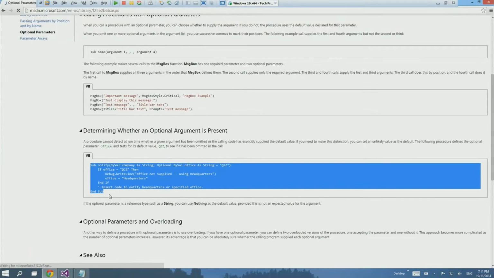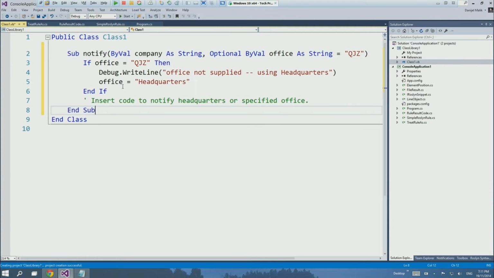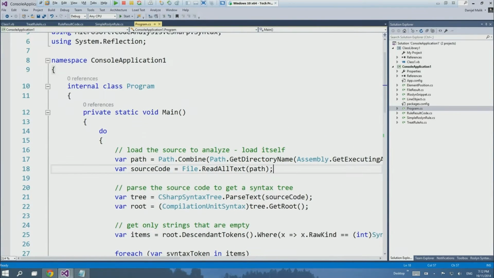Okay, so I'll copy that snippet and put it in here. I'll change a few things. I'll remove the values here, and if I change that, that's fine, right? Okay, now let's modify the code. I'll go back to my program, and first of all, I'll get another file.